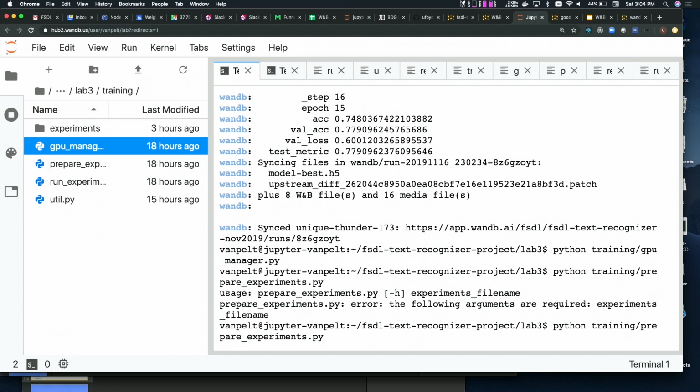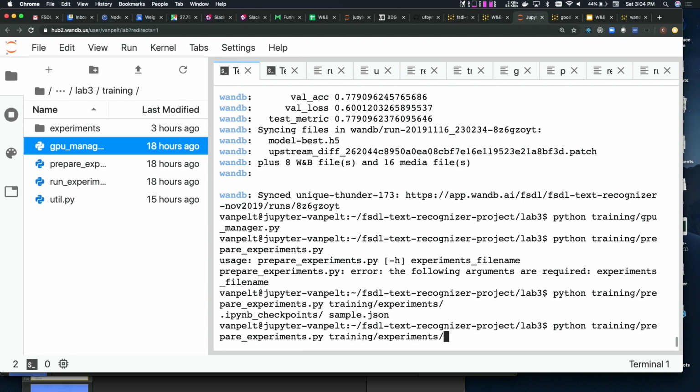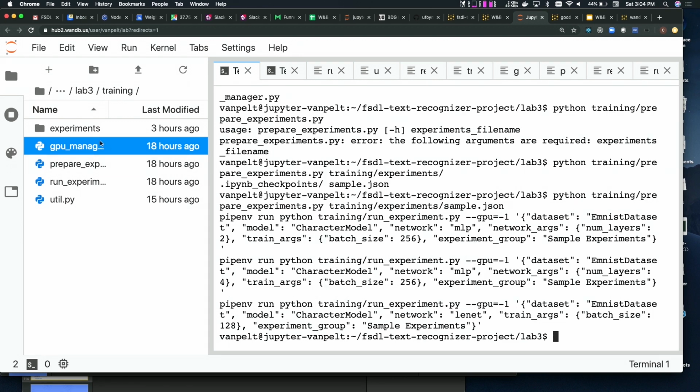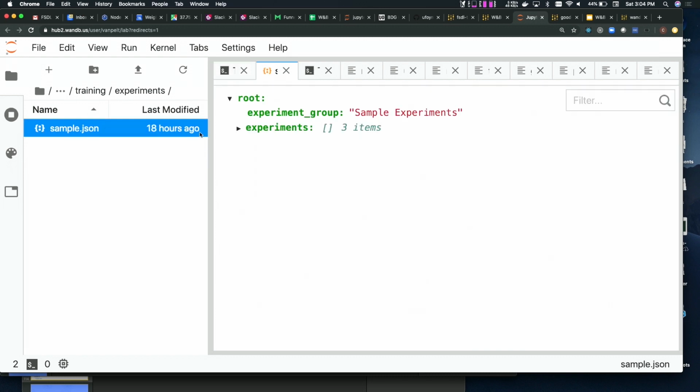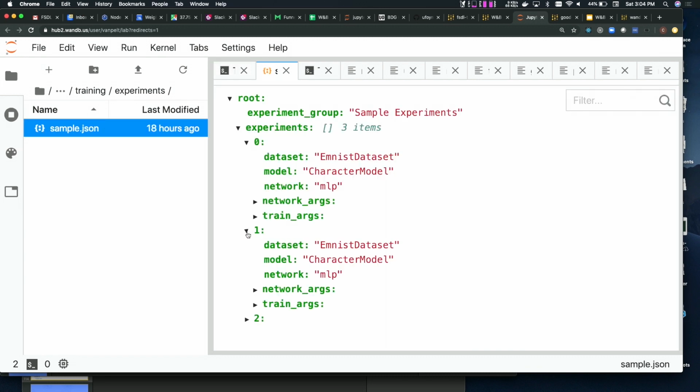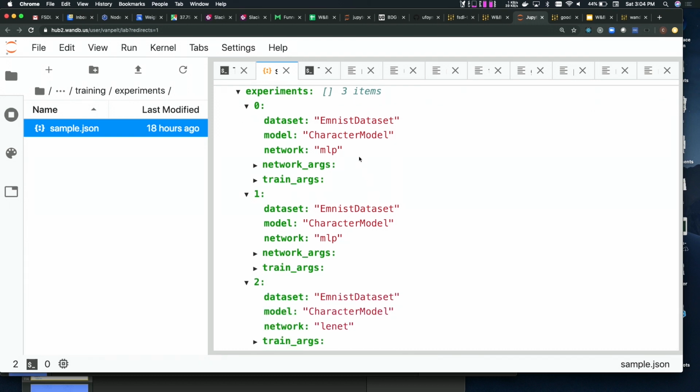That's training examples or experiments sample.json. If you go inside of experiments sample.json, you can see there's this JSON defining 3 different experiments. So we're training 2 character models on the MLP dataset and 1 on the LaNet network architecture.